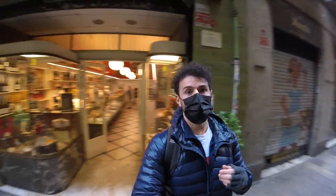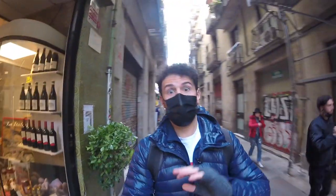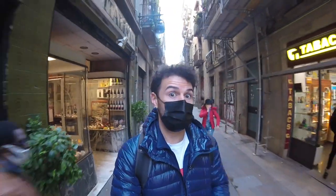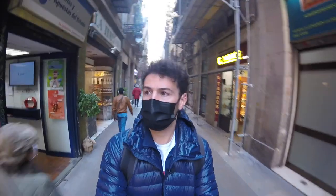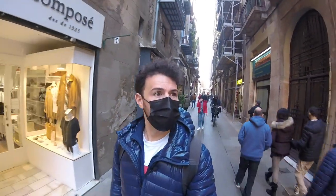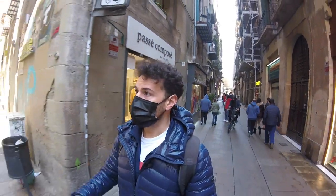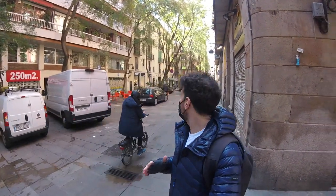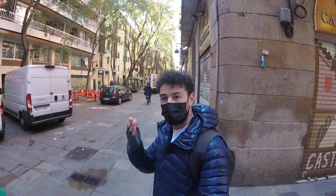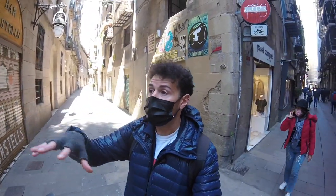Another really popular shop is right back here — you can see a lot of people going in to get all sorts of different pre-made dishes, meats, cheeses, and different products. And this is what I absolutely love: we're coming up on the plaza right behind me and you can see just the trees and the setup. When you walk in from La Rambla, it's always been one of the best-looking spots in this area and a nice place to sit down and have a drink.